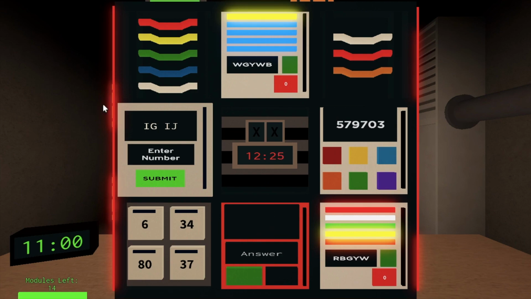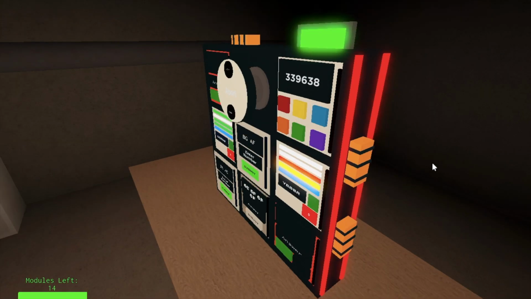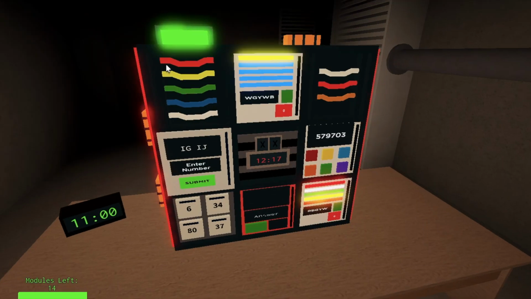Okay, are you ready? Five wires, green on top. The binary code, I think it's green. Five wires, green on top. Cut the third wire. Okay. No. Cut the second wire. Okay. No. I just cut the wire.